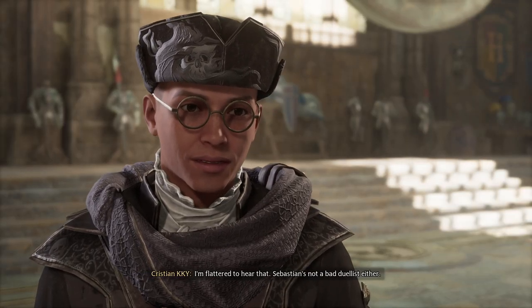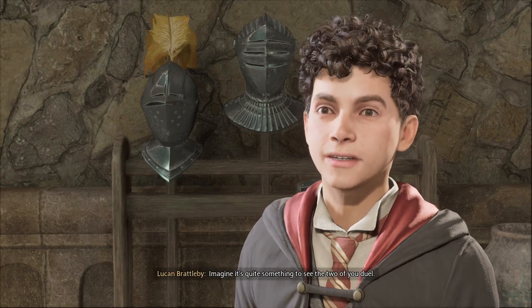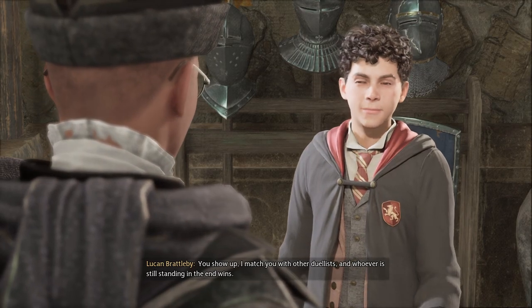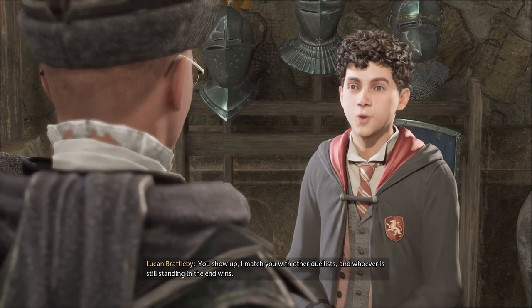I'm flattered to hear that. Sebastian's not a bad duelist either. Imagine it's quite something to see the two of you duel. How does crossed wands work exactly? You show up, I match you with other duelists, and whoever is still standing in the end wins.